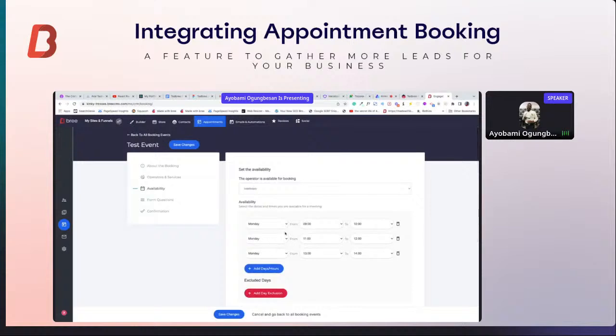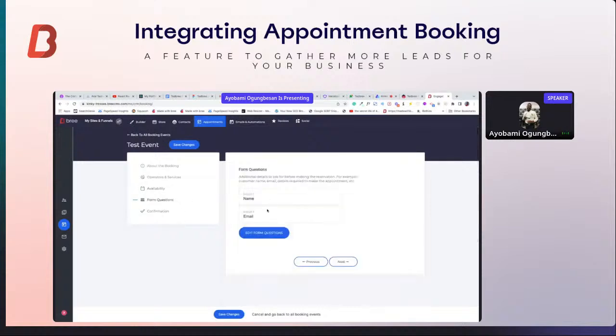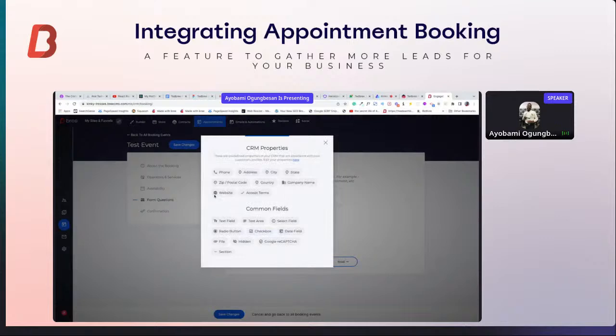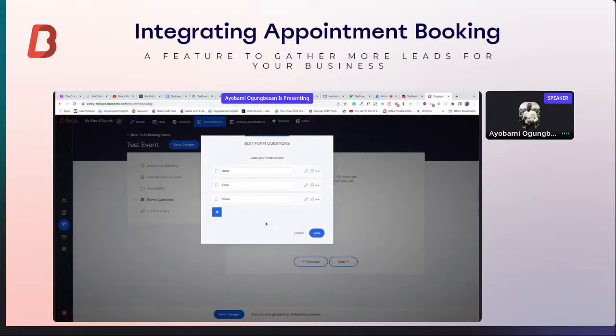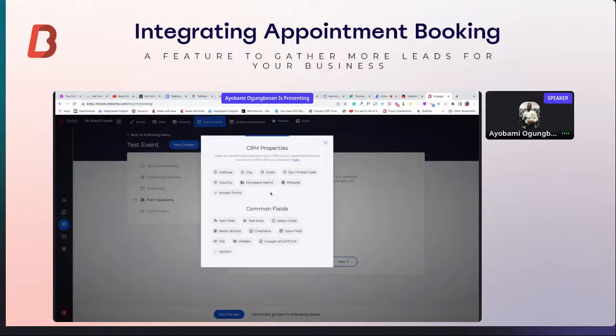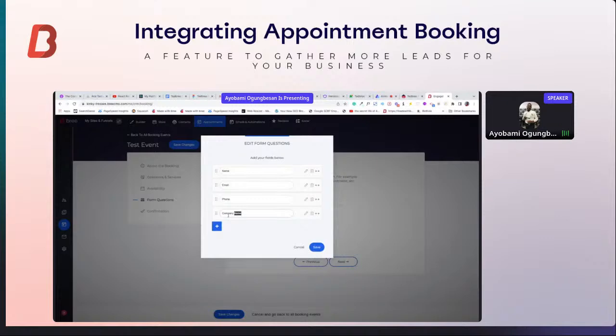Once that is done, you want to scroll back to the top, then create a form for them so you can get their details, which we have ready-made fields there that have been created, the name, email. If you're interested in getting their number, their business name, you can add those extra. So let's say we want their number, we want the business name as well. So you can pick company name and then change it to business name.